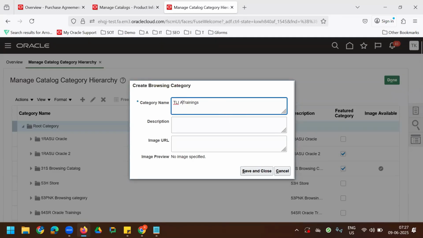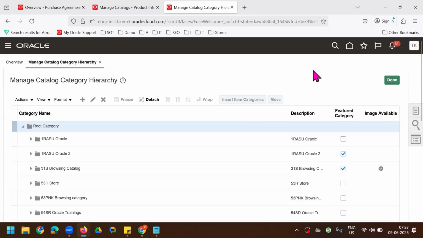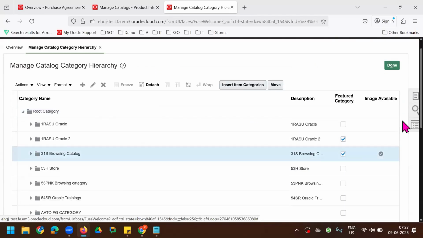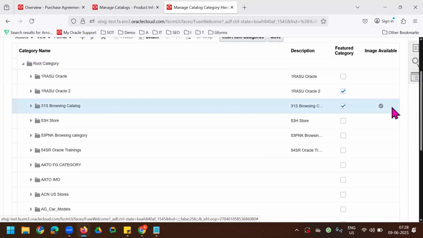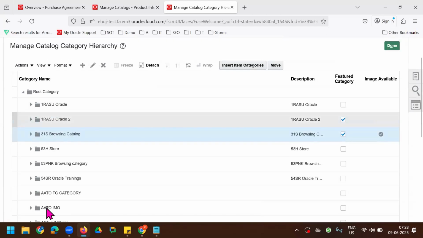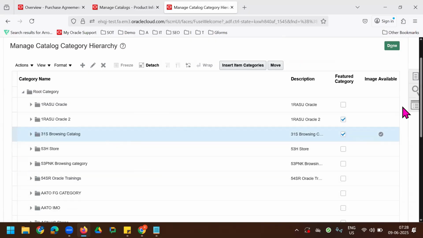Maybe I can name it like All Trainings. These are also browsing categories only. For this browsing category, there is an image available.